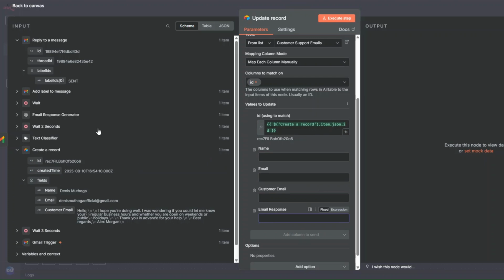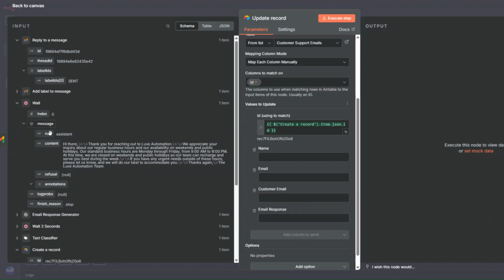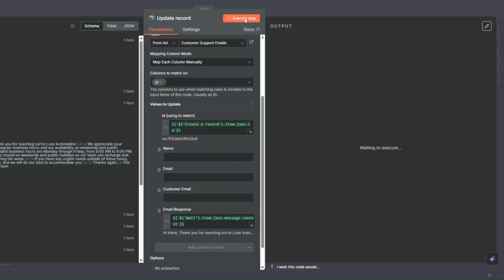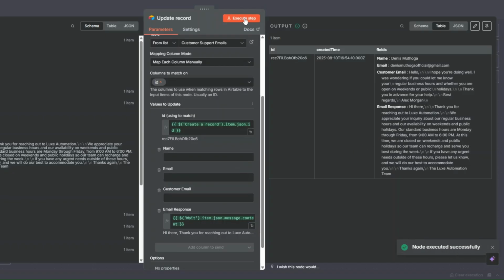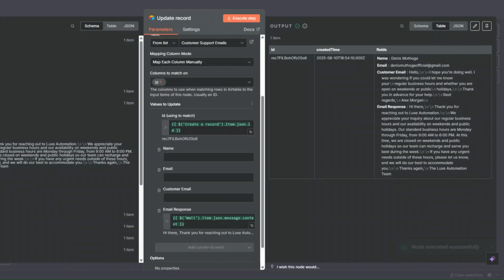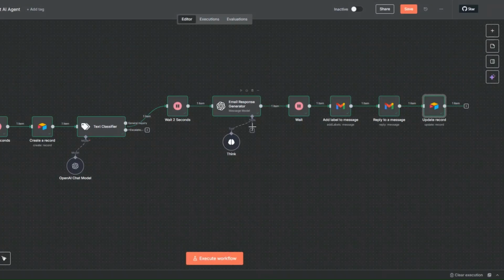Then we're going to update the email response column with the email response that we generated using our email response generator over here. And then I'll click on execute step to update our record. And I can see we have updated our record right here with the email response that we generated using our workflow over here.